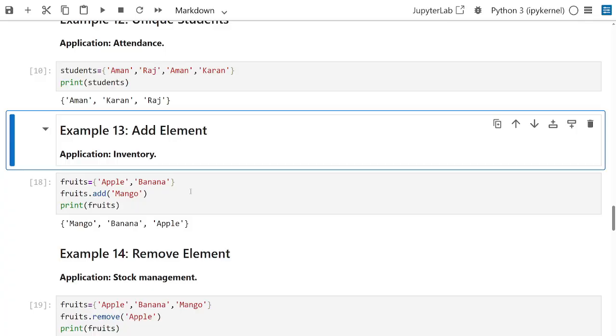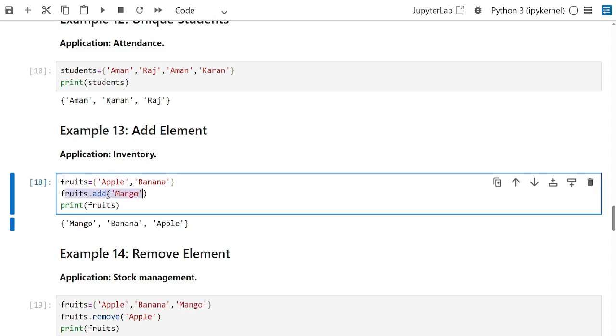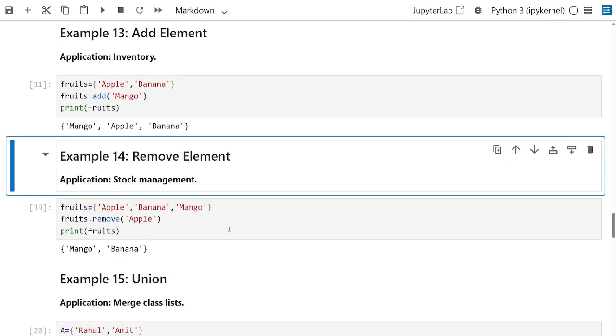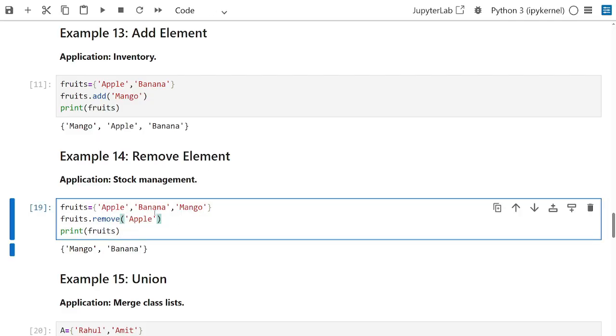Then if you want to add any value to the set, use add. Just like you can see, in fruits we have apple and banana, but later on you want to add one more fruit, mango. This is how you can add: fruits dot add mango. So this mango will be added to the fruits. When you print the fruits, you will see that we have three fruit names in the set. In the same way, if you are interested in removing any element from the set, we can do that. But all these operations are not applicable to a tuple, keep in mind.